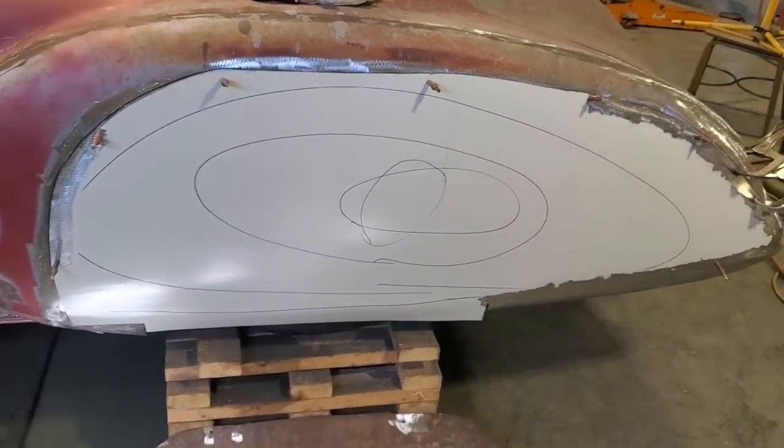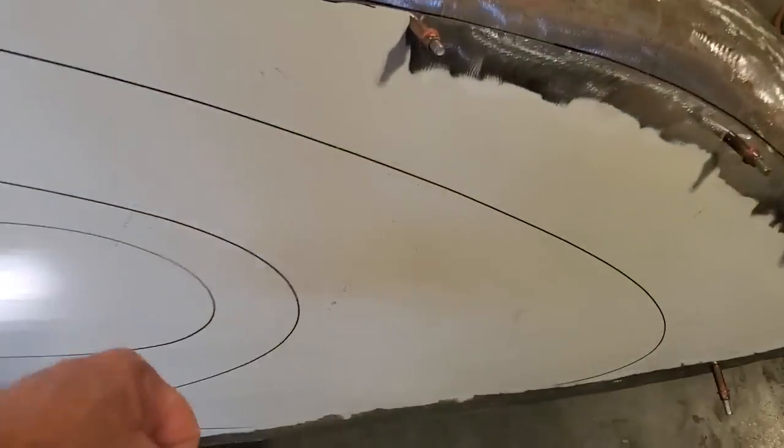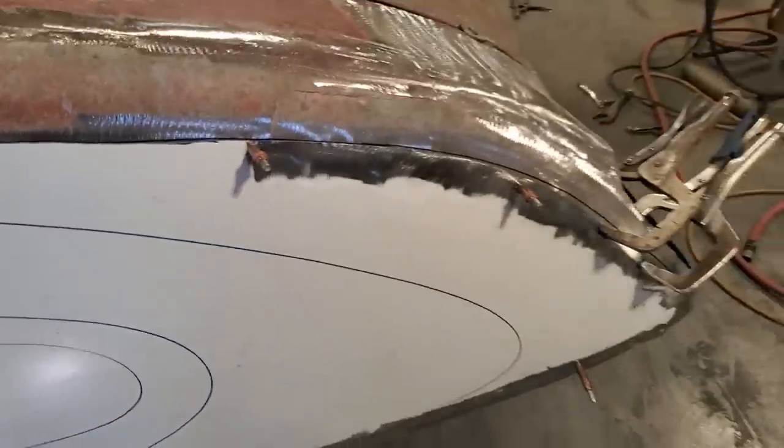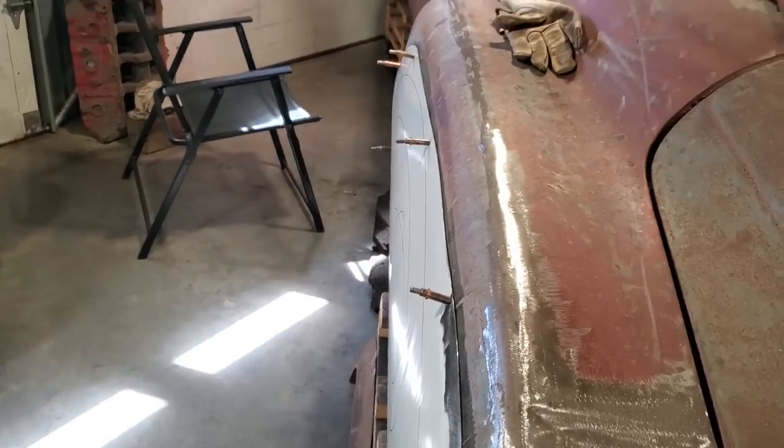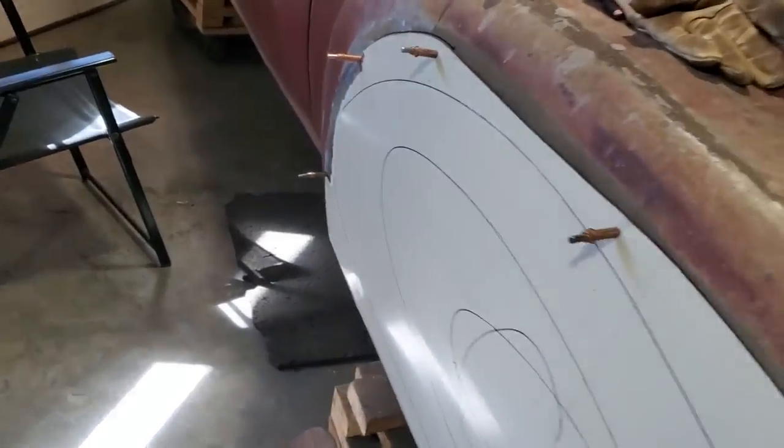It's a tight fit. It's strong. I can guarantee you that. It doesn't move, I can tell you that. It's got a nice flow to the back of it. The way it flows up, it flows this way and it flows this way. It's pretty decent, right? I'm pleased with it.